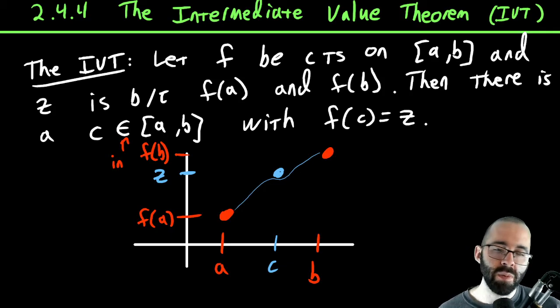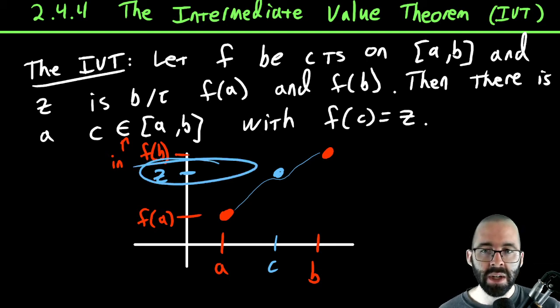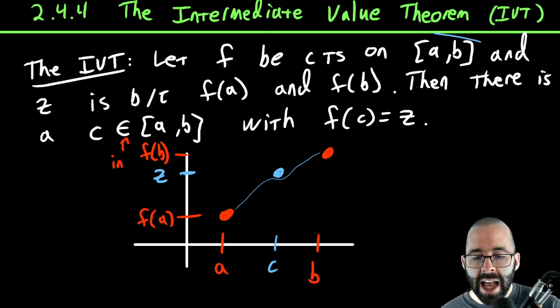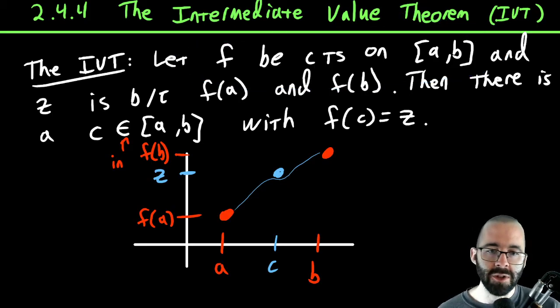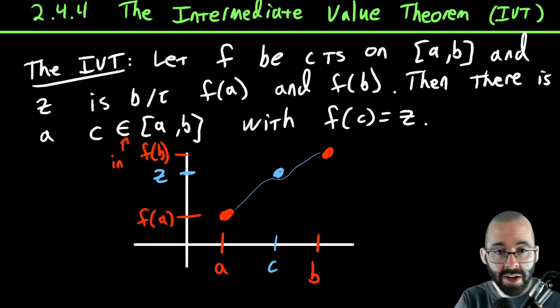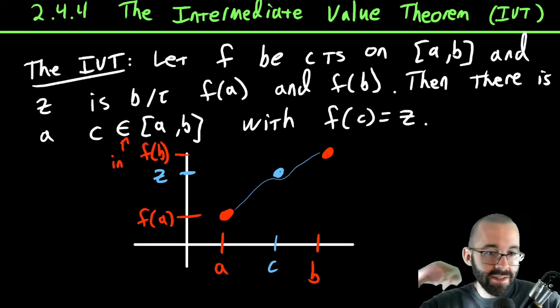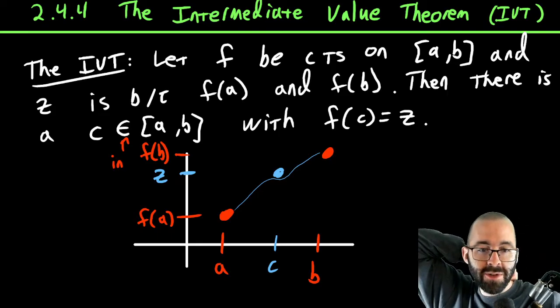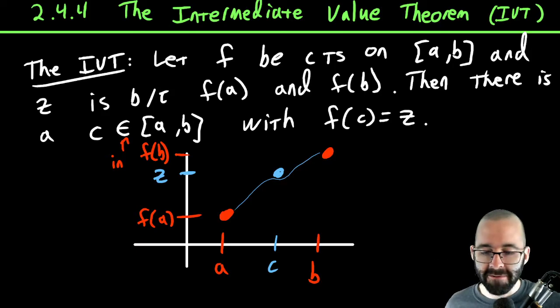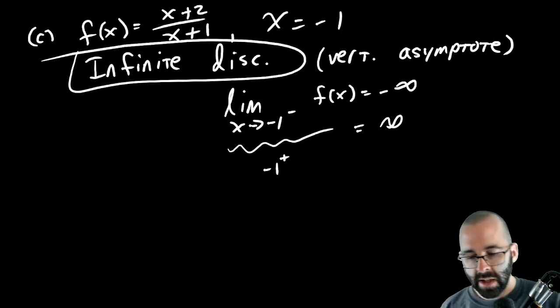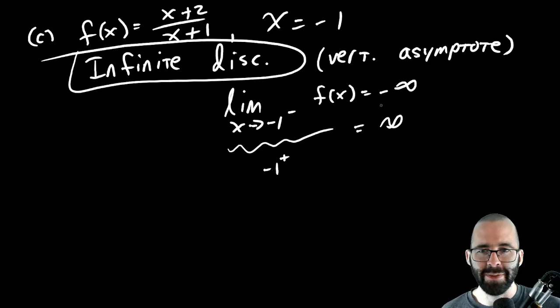A lot of times in previous classes, you may have heard about it being for polynomials and only for 0. But it actually turns out for any y value, not just 0. And it's for any continuous function, not just polynomials. But we do now know that polynomials are continuous. Polynomials and rational functions are continuous everywhere on their domain. All right, so I still don't know how this page got here. Let's go do some examples.